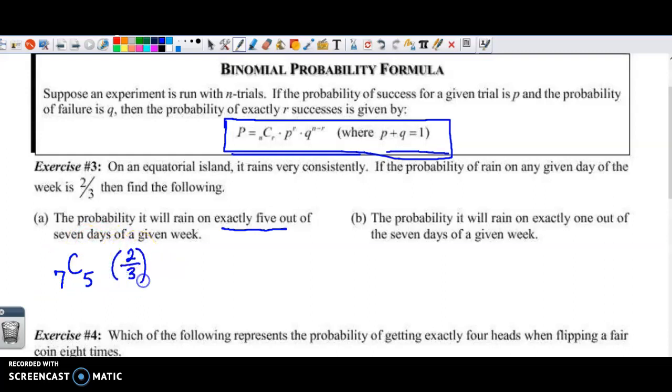So then what we want is the 2/3 probability. So we want 5 rainy days. And then we want not rain. Well, the probability of not rain, and that's where this comes in, and sometimes I just assume you know, is that it has to be the complement of this. Or not rain means it's 1/3. So 2/3 it will rain. That means 1/3 probability it will not, to the second power.